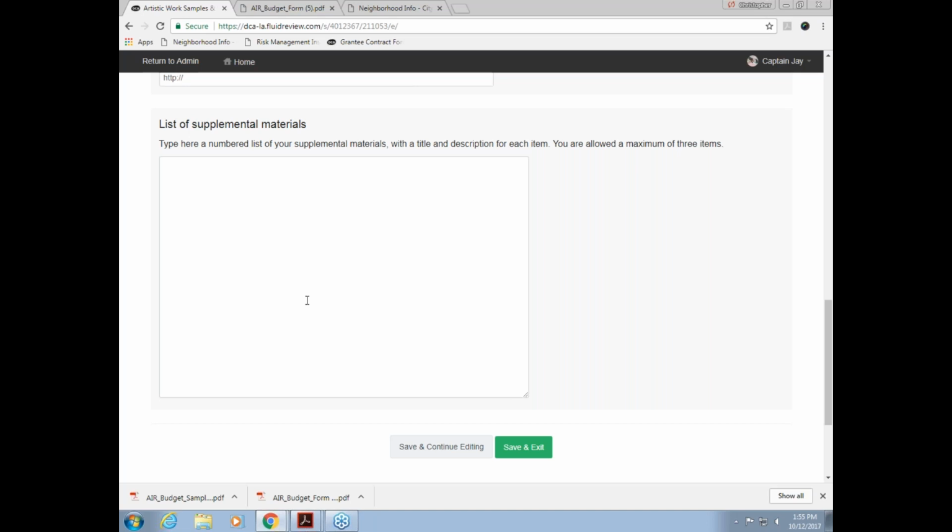And supplemental items consist of materials in a voice that is not your own that help add value to your proposal. Such supplemental items could be letters of recommendation from previous organizations you've worked with, or testimonial letters from participants who have taken your workshops with you before. It could be if you've received a write-up or review in any sort of publication, that would be a good supplemental item. Anything from an outside voice that demonstrates the impact or work that you've done before makes for a good supplemental item.